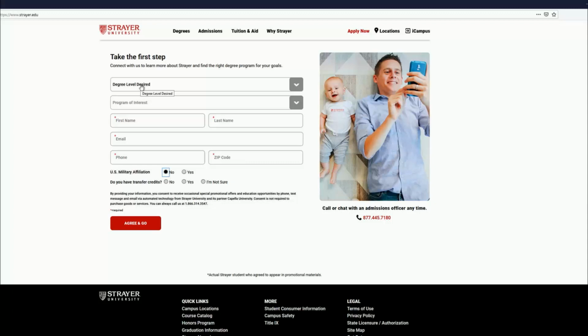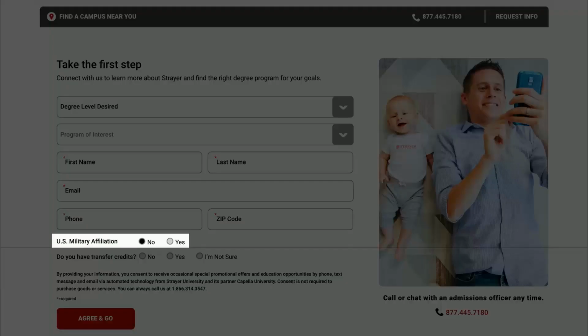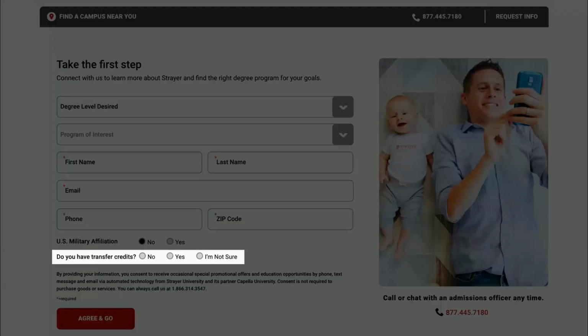So as you heard, when I was here first and I tabbed down, so I was in forms mode, it didn't read, do you have transfer credits? So all it read to me was radio button no, and it would have read radio button yes, radio button not sure. So I wouldn't know what I was actually answering here because this was just a span. It wasn't a legend in a field set.